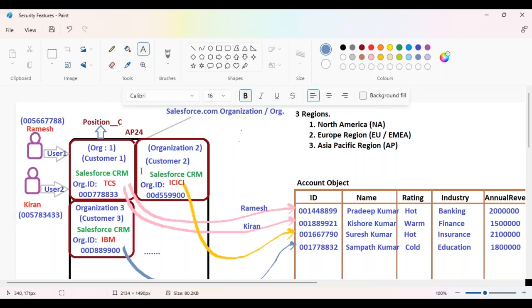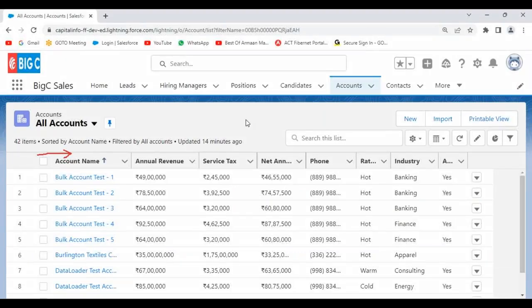Now, how can we add a user to my organization? As of now, I am the administrator of my Salesforce organization. Assume that I have started a new supermarket. It's a recently started supermarket, almost 1 week back. It's a very small supermarket. I'm the only person running that. No employees are available as of now. Very few customers are visiting every day, so I'm able to manage all these customers on my own.